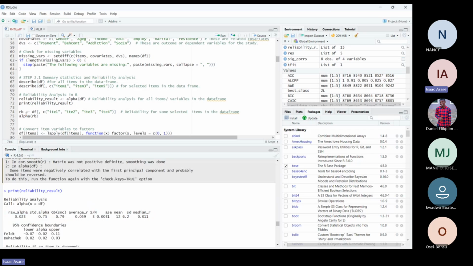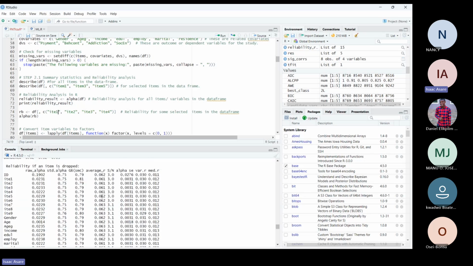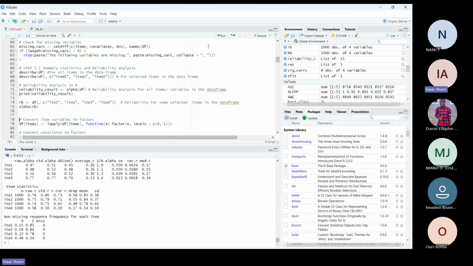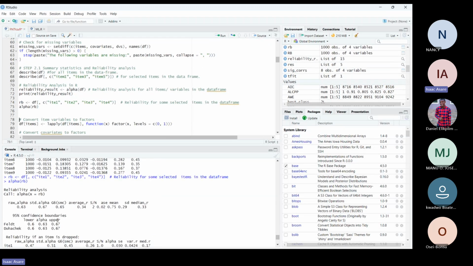But if you want to do selection, you want to, let's say, for example, run the reliability for, let me do away with the ITE one. They are just yes or no items, so it wouldn't be appropriate. But we can just run it. As I said, it's not appropriate, so you can just run it and then you will get reliability values.